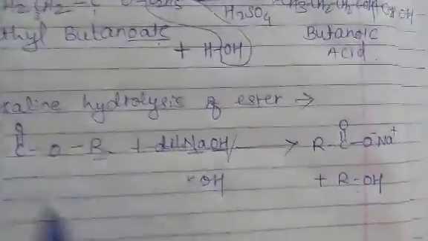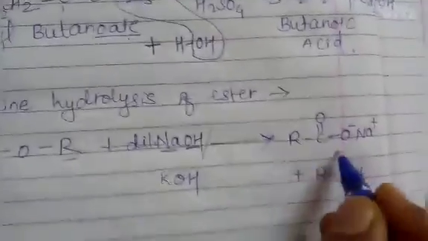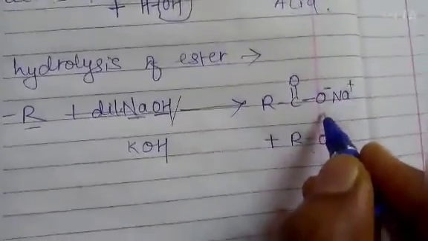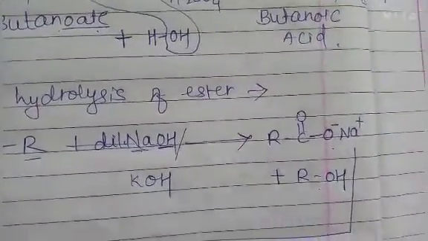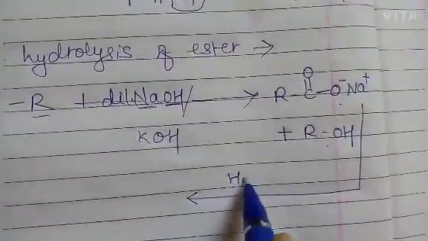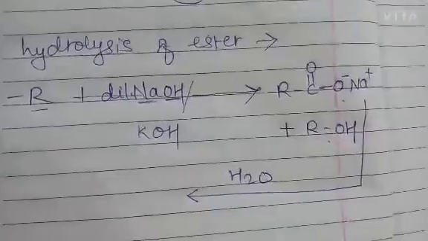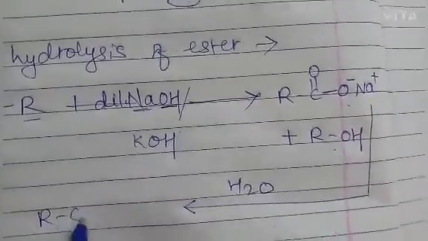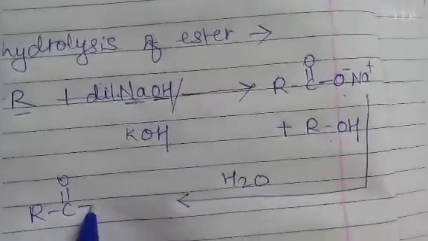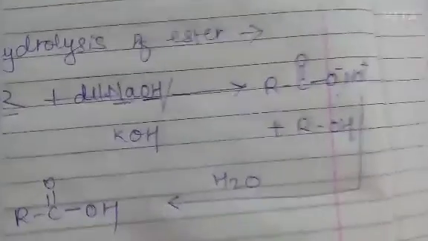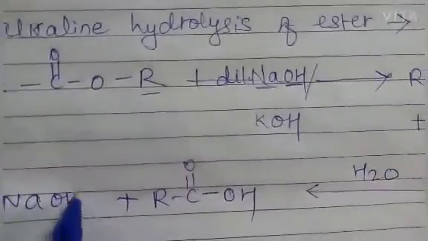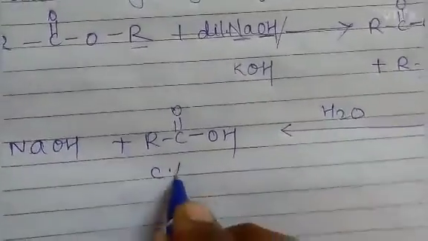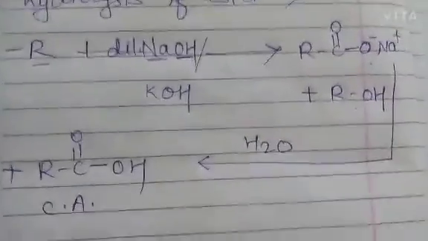and this Na gets attached to the carboxylate ion. This sodium salt of carboxylic acid again undergoes hydrolysis, that is addition of water, then it will form the corresponding carboxylic acid. Whatever acid you select, it will keep the NaOH again as it is. This is the carboxylic acid, and this is the general reaction.